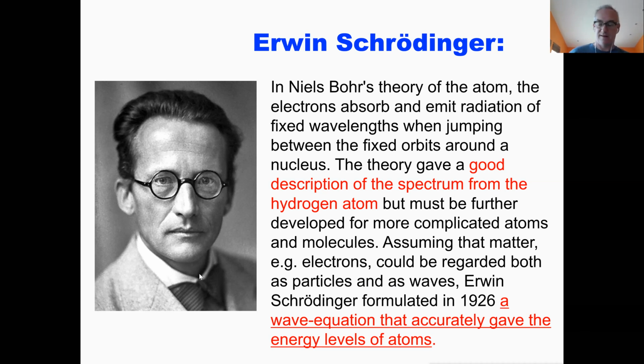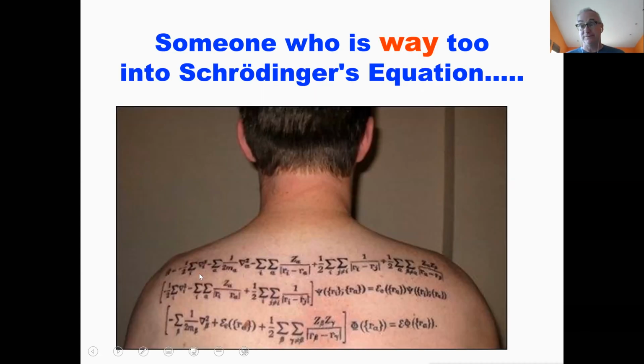So this is his equation. I want everyone to memorize this because it will be on the test in 2 weeks. What do you think? Think we'll be able to derive this equation from scratch? I know I won't. I sort of know what some of these signs are, but obviously this is beyond this particular class. But what I want you to take away from it is that what these wave equations actually do is they tell you the probability of where a wave is going to be. That's basically all it is.